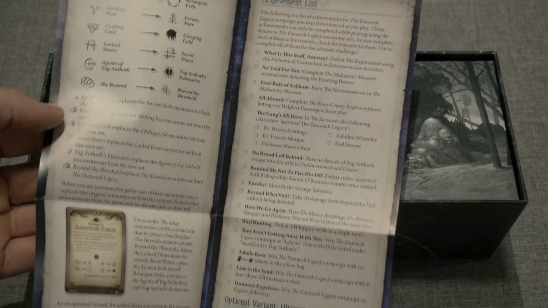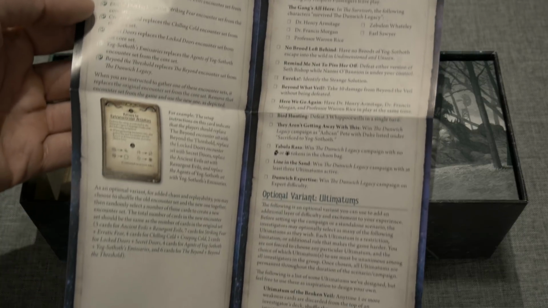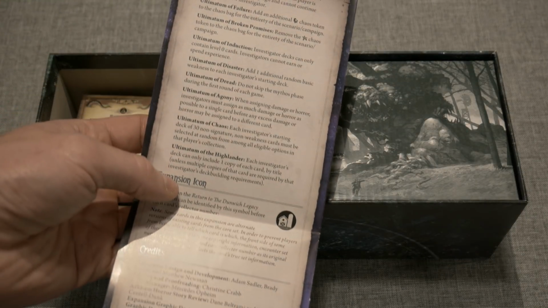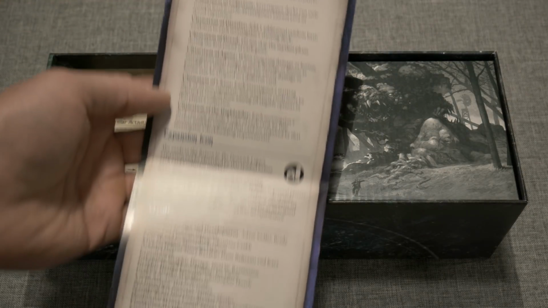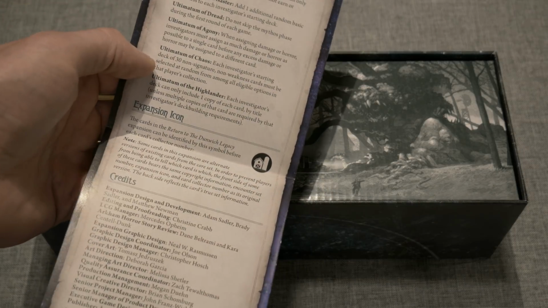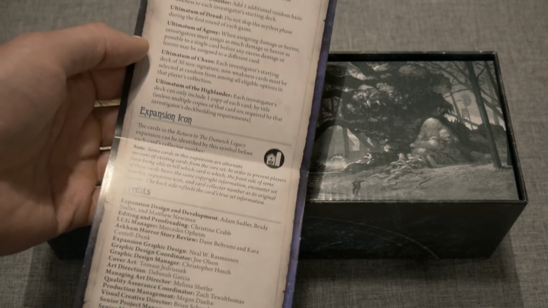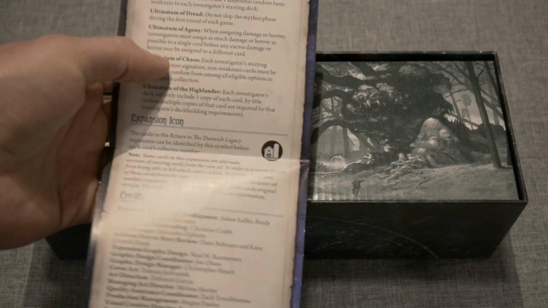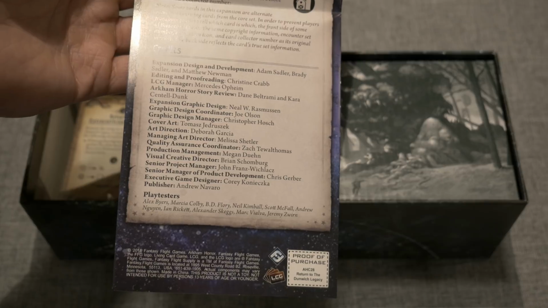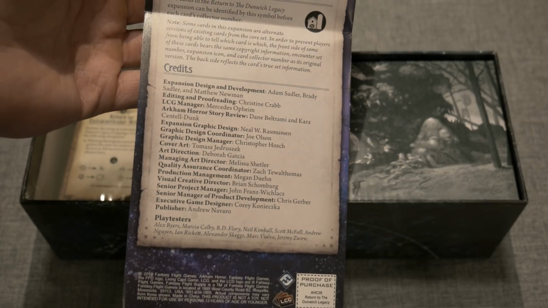Again, there's a little bit of spoilers here with that kind of stuff, so I don't want to really hang on that for too long. The optional variant is down here at the bottom right, and on the very, very back, we've got some terminology along the back, plus your expansion icon, of course, so that you can break these cards in and out of your sets easily. Once you become accustomed to these icons, it becomes second nature, but this reference in the rule sheet is always handy, and you've got your credits at the bottom.